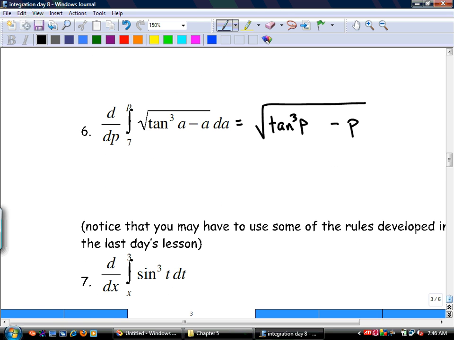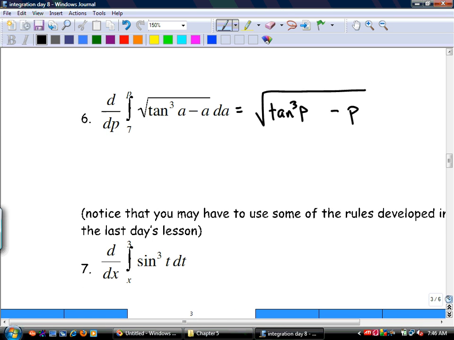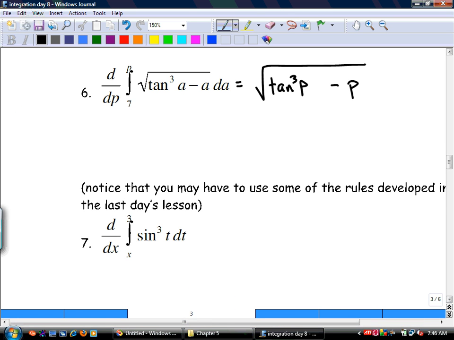Okay, so notice that the last day rules developed from the end of the lesson. For those people who were here yesterday, they can kind of say, oh yeah, right. Most people say sine cubed x and get sucked in because it's wrong, because it's out of order. And whenever you color out of order, it's negative.